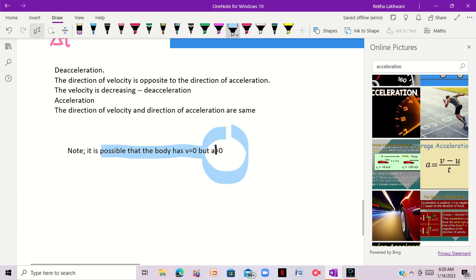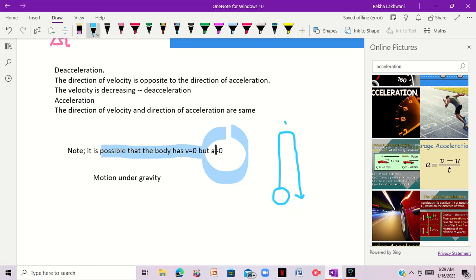Now which is this case? Basically this is the case of motion under gravity. We will study this thing too. Now what happens, basically, if I consider that here I'm having a ball, right? And I'm throwing this upward. At a certain height, don't consider this as a projectile, we know that the initial velocity will be something, but the final velocity will be 0, and the initial velocity when it will come down will also be 0.